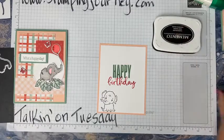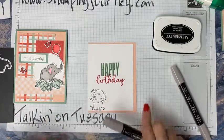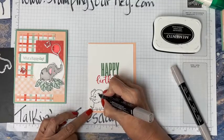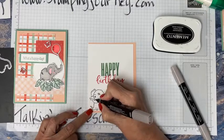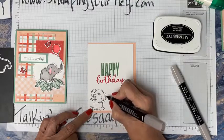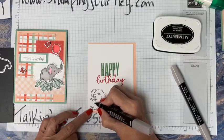And it doesn't take long to color him in. Again, I use the gray granite. You could use smoky slate. The gray granite, I just wanted to do something different. Here's the dark. So I'm going to just color in, put some lines in here where all our lines are. Where you see the little lines from Stampin' Up. I'm going to go under his chin a little bit, around the back, a little here, under his trunk.